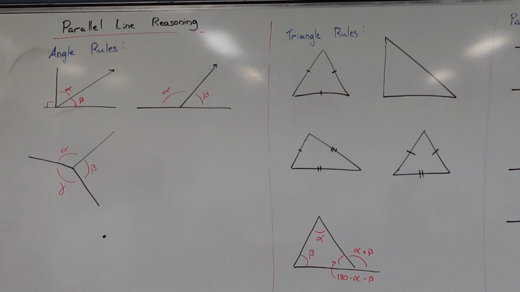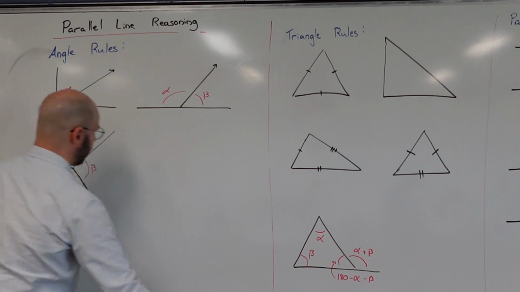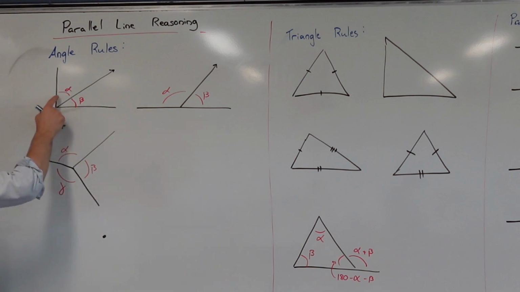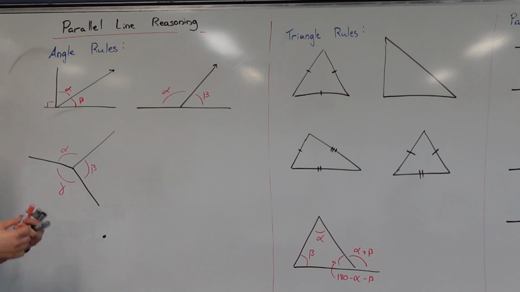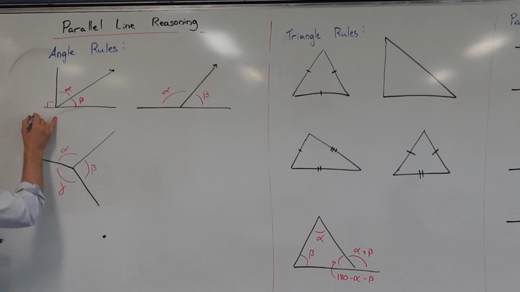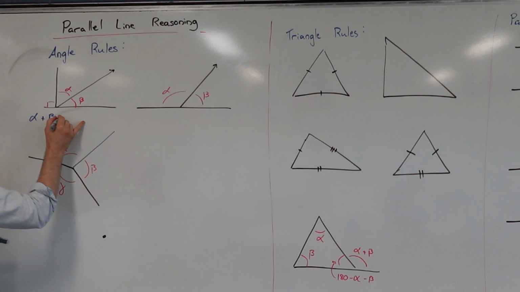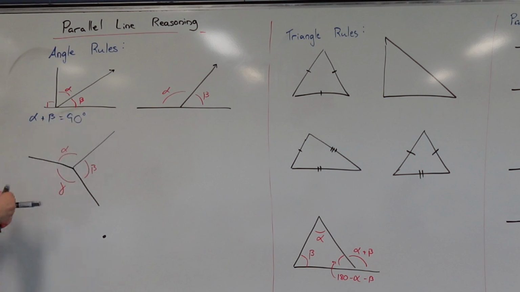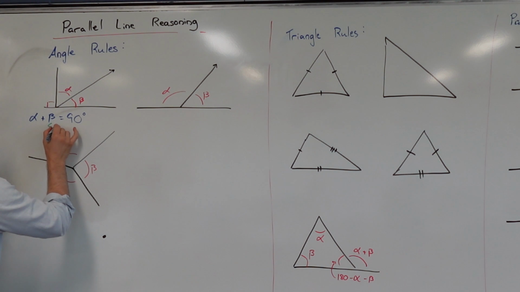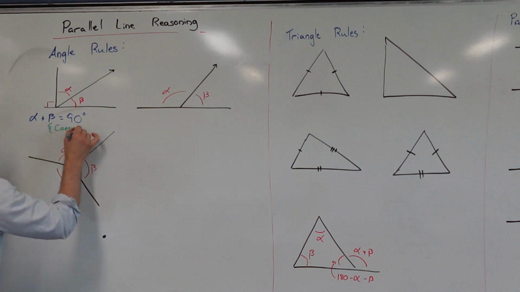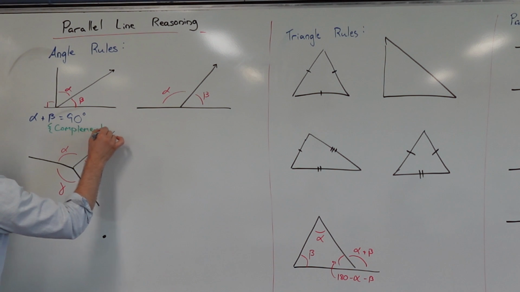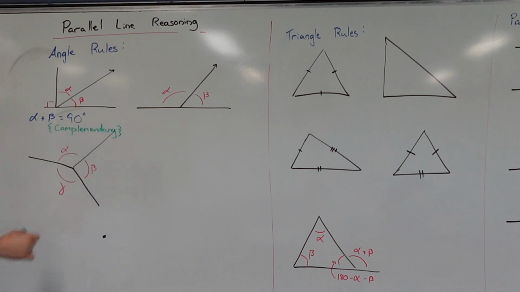So starting off over here, we have 3 different relationships. These are just angle relationships. Now, if you have a look over here, what sort of angle is over here? Right angle. It's a right angle. So what we find is that if we have a right angle and we know that 2 angles sum to be a right angle, we call that a complementary relationship. So the conjecture would be alpha plus beta is equal to 90 degrees. And the reasoning for this is it's complementary. So that's our reason, this is our conjecture.